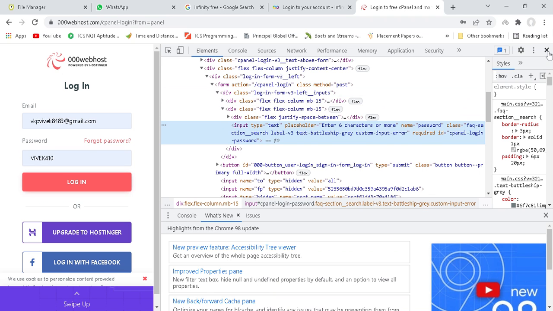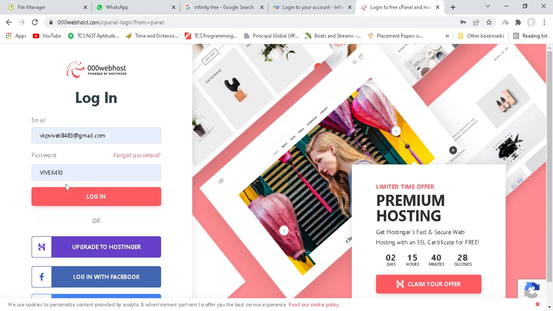Okay, so it will be very useful in any type of site. Suppose you have forgotten, you have written some text and there is not a button to show what you have written. In that case, you can also do this thing.